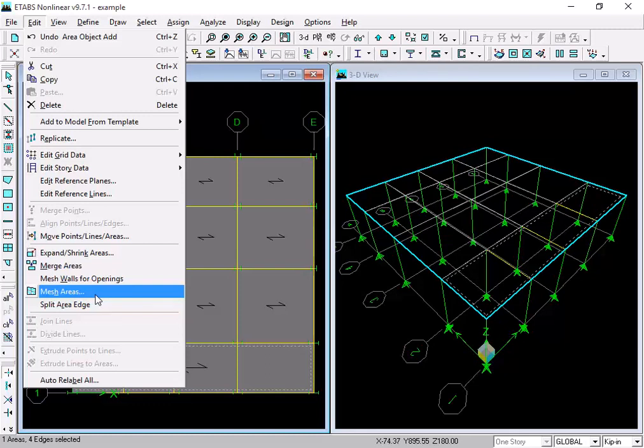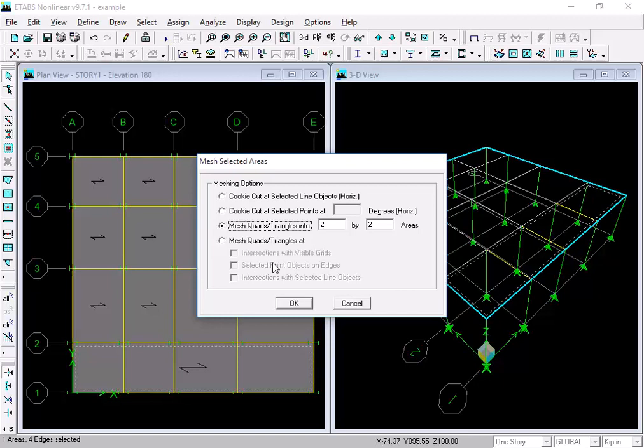mesh areas. Let me see if this works, if I am not wrong. Mesh selected point objects on edges, intersection with visible grids, intersection with selected line object, right here.